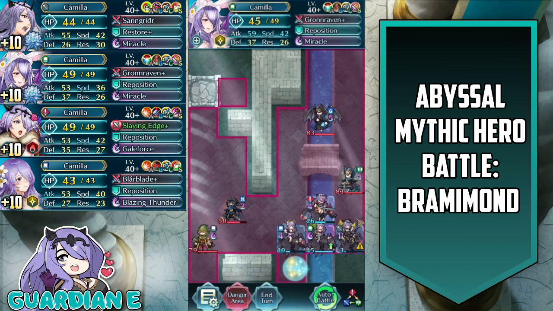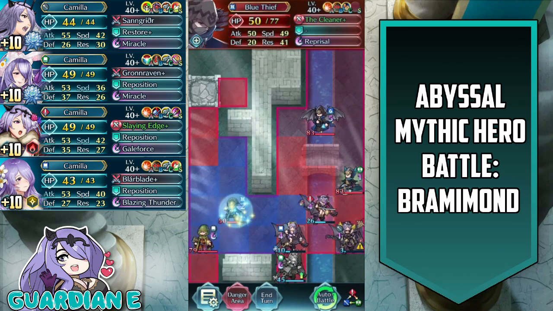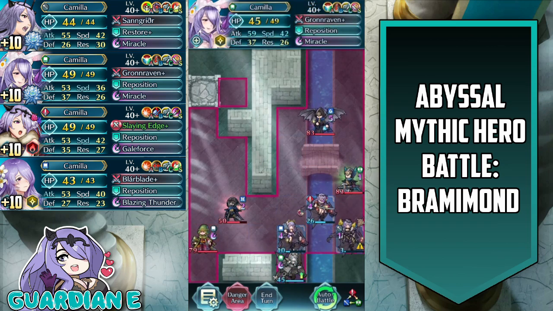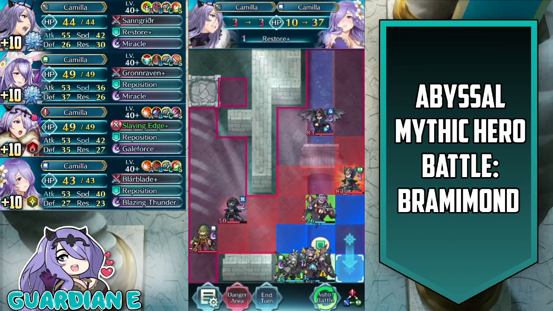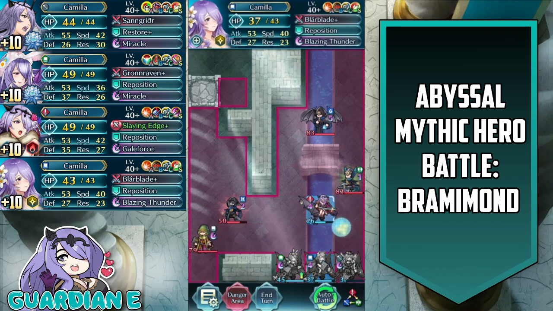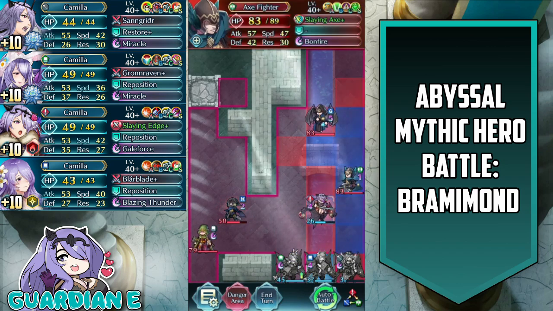So we'll do that. We're going to place Spring Camilla right over here so that she is actually in the range of both Bramimond and the Blue Thief. She's going to be able to tank both of them. She has Miracle charged, and that's exactly what we want. So now we just shift next to her, and we'll use Brave Camilla to just shift back as well, out of the danger zone, to heal Summer Camilla. And now we're going to move New Year's Camilla right here to be able to block off and engage the Axe Fighter, or defend against the Axe Fighter.